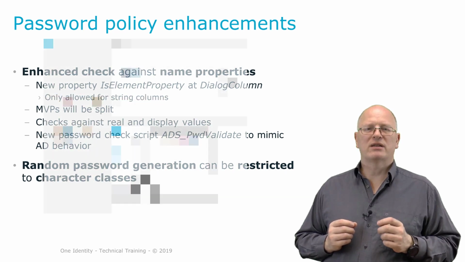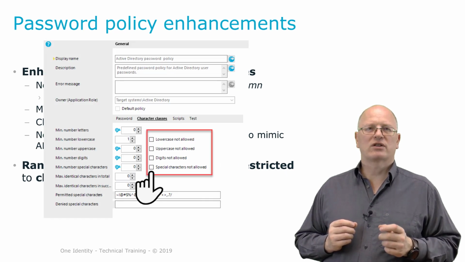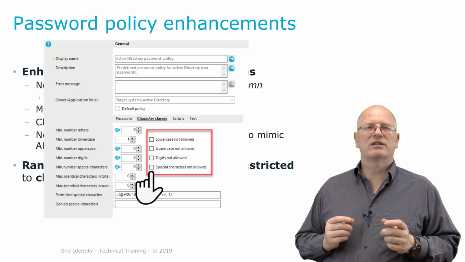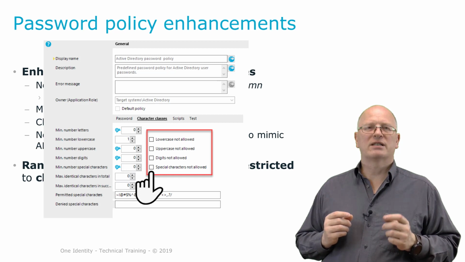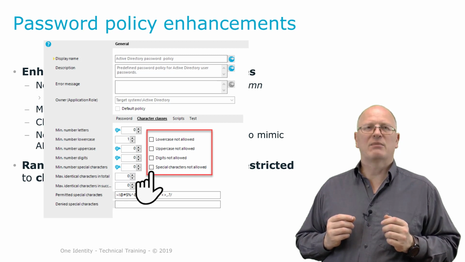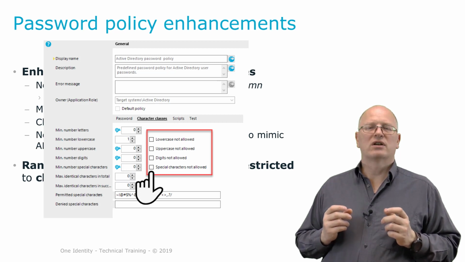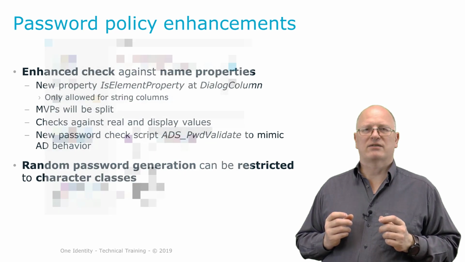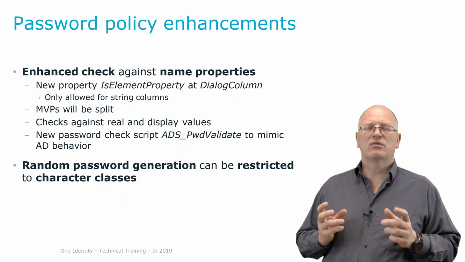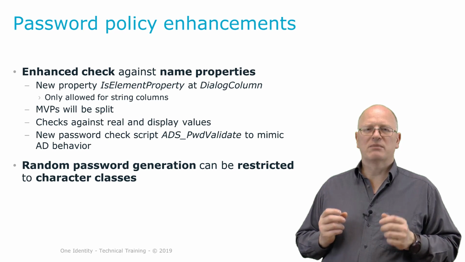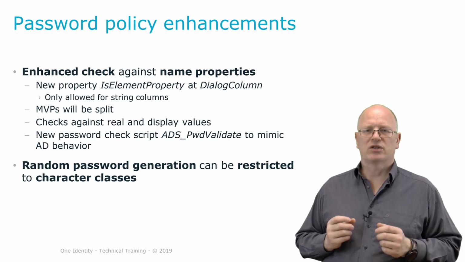Remember, in the past, random passwords were generated on the basis of a password policy, but it was not possible just to avoid a specific character class. For example, it was not possible to configure that it is not really allowed just to use special characters or something else in your password. And to make that possible, a new feature was implemented, which now can as well be used.